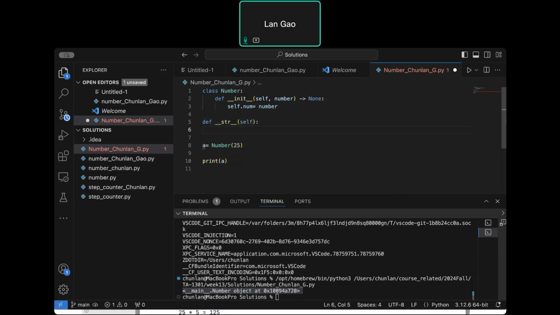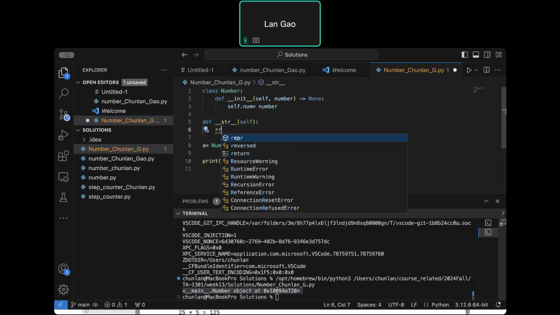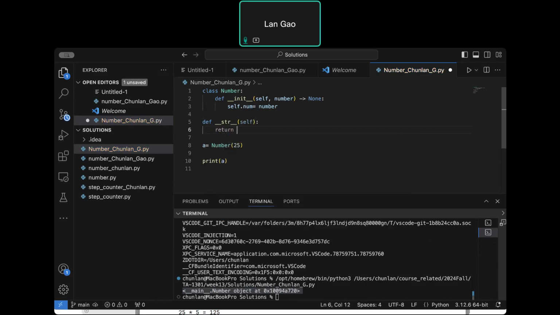In this method, we just return the string of this number. Sorry, it should be in the class. This is called a special method, the string method.